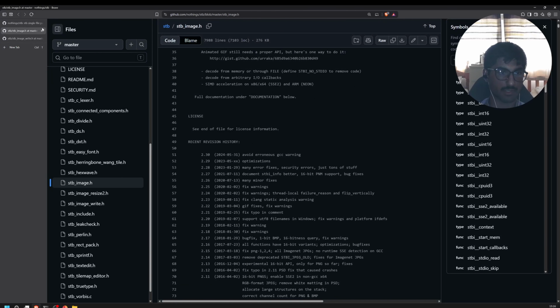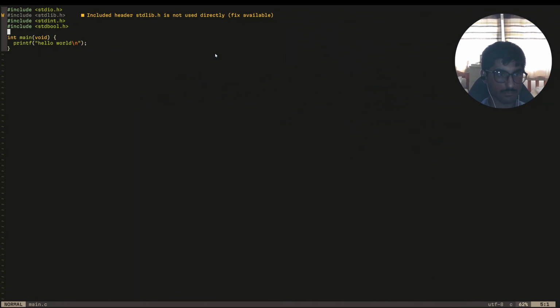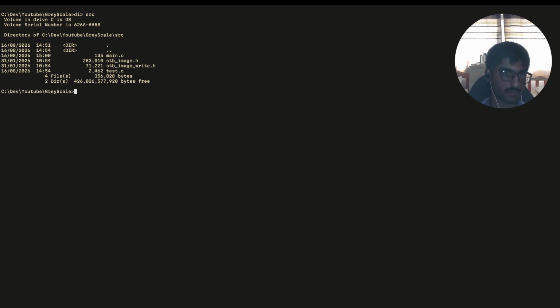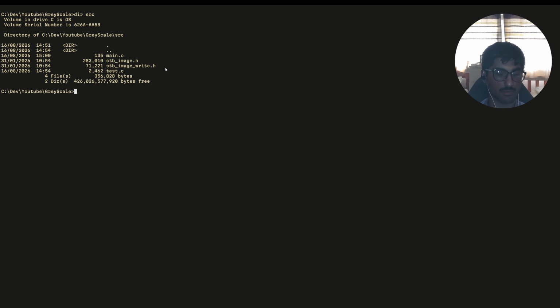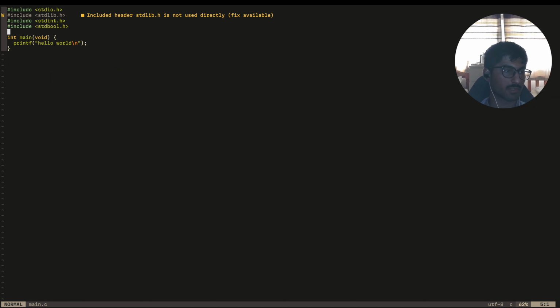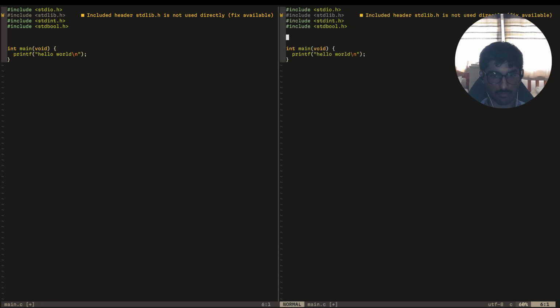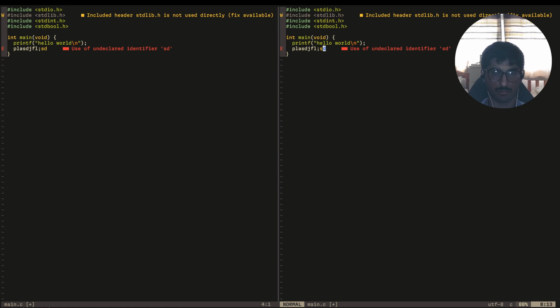And once you've copied and pasted both of them, so I've done it right here in my source directory, I've got the stb_image and the stb_image_write libraries, we can then include them. So in order to do that, we first have to, well, let me just open it up. We can read the documentation just to see how to load them. That's a bit weird.